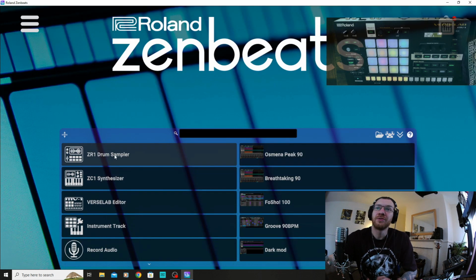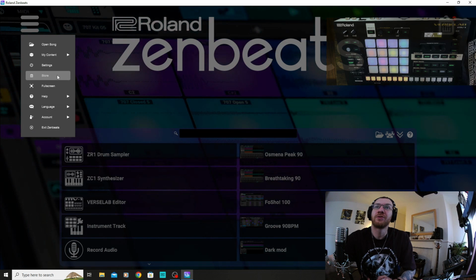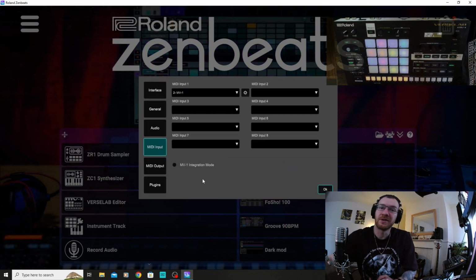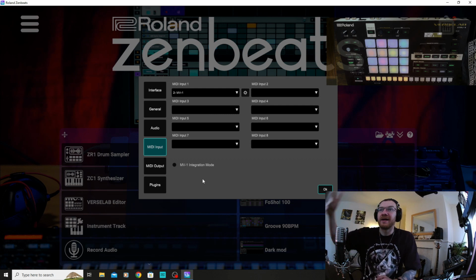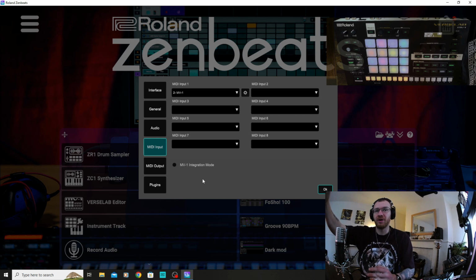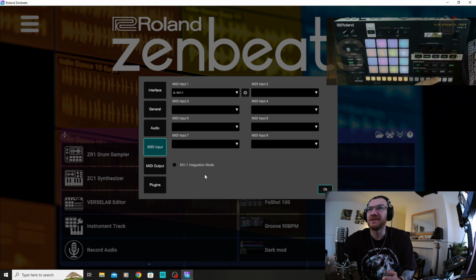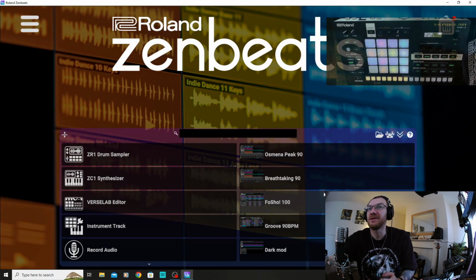And if I want to use a standard DAW to control VSTs, I have to switch it off. And here we have options for MV1. So that's a little bit counterintuitive, a little bit confusing at first, because in my head, if I have switched on MV1 integration, it should be all of it, everything. I don't know why you have to exclude notes and CCs if you're in integration mode, but it is what it is. So let's go to drum sampler.